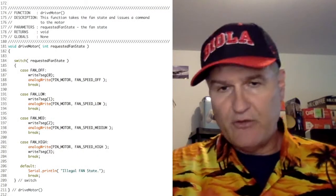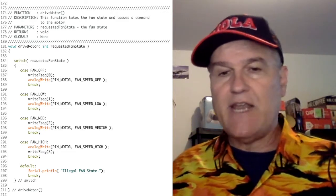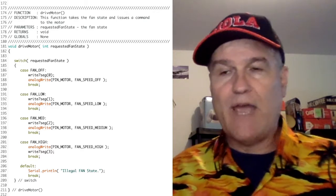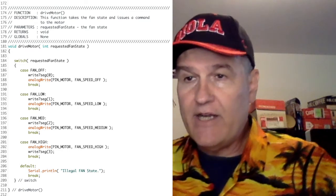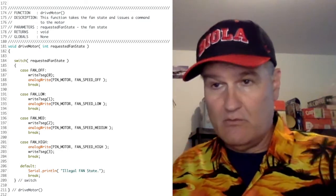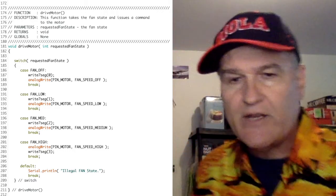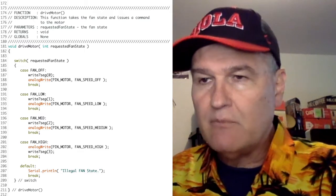All right, so in terms of driving the motor, this one's very straightforward. We've got another function that we looked at in lecture 19. We talked about how we determine the state. Well, this function will take that state as an input. So you pass it the requested fan state, and it's got a switch statement. At line 186, if it's fan off, it writes a 0 to the 7-segment display. See that at 187. And then it writes the analog pin, so pin motor, it just writes fan speed off.